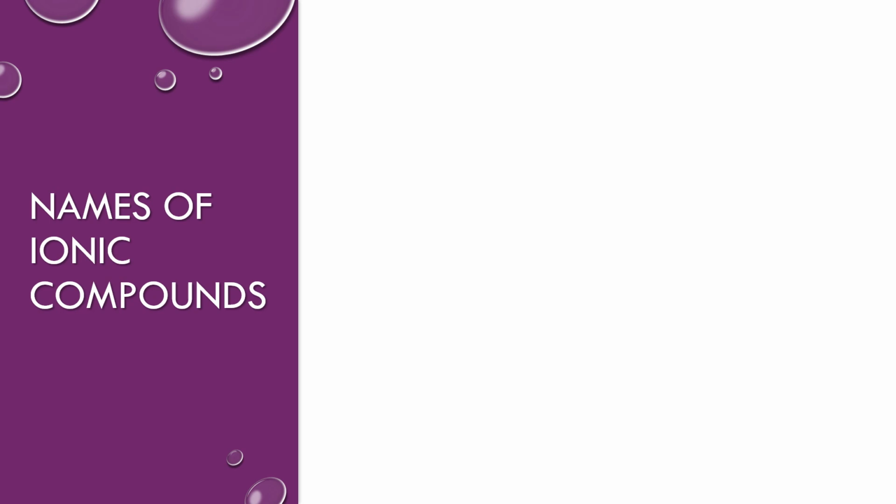All right, so let's review how to name ionic compounds. When you have a simple ionic compound like, let's do something like this, BaCl2. If the metal is a representative element, so not a transition metal, you just need to write the name of the metal, barium in this case. And then the nonmetal, the ending changes to "ide." So instead of chlorine, it's chloride.